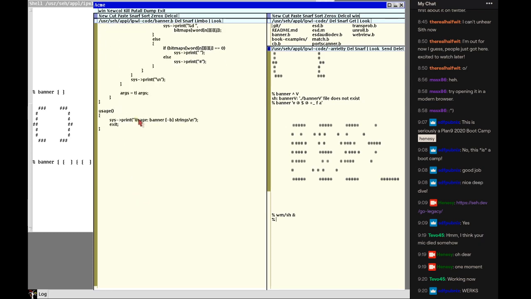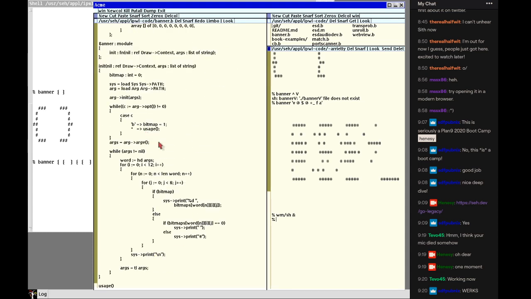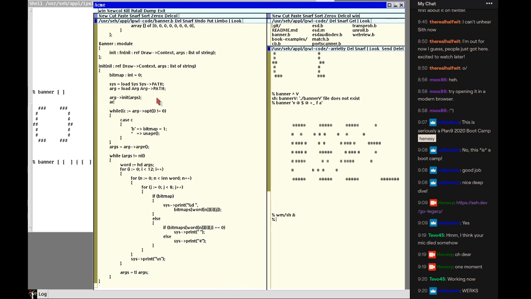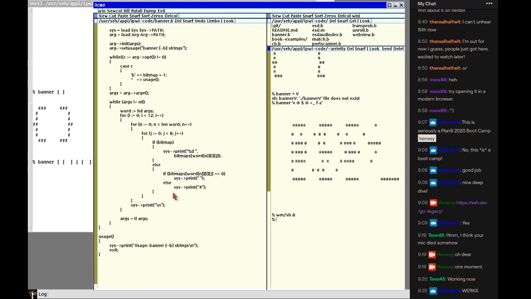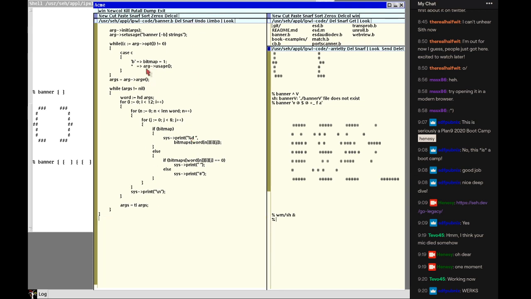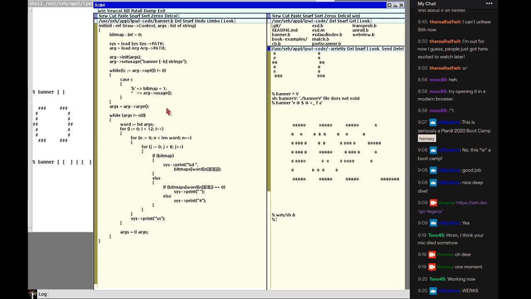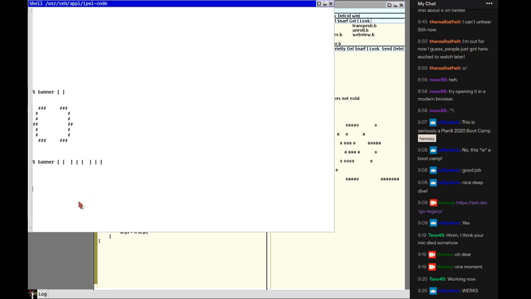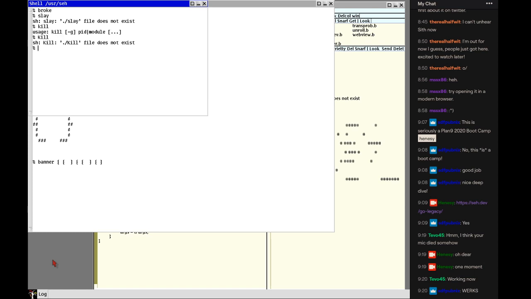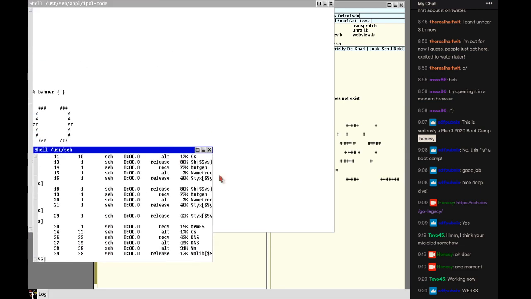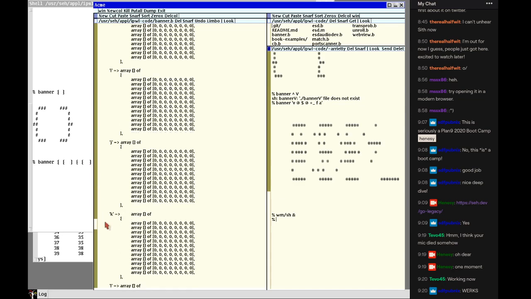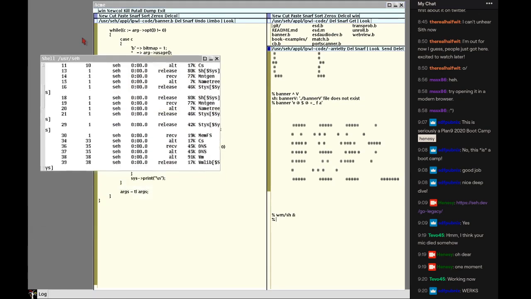Once again, I'm going to co-opt the usage library a little bit. We're going to arg set usage, banner B strings, and we're gonna do arg usage. This is mostly cosmetic, but it makes me happy to know that we all use the same thing around here. So word while args is not equal nil. So it's gonna go through each word. Oh my lord. Broke. Kill, kill, kill, banner. What is banner's module name? Banner. Interesting. Well, we'll just get rid of you. That'll be that.